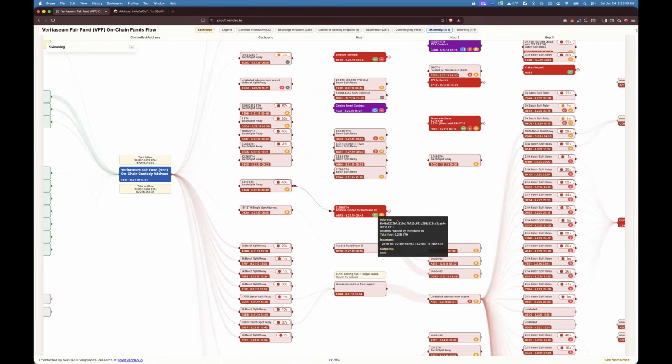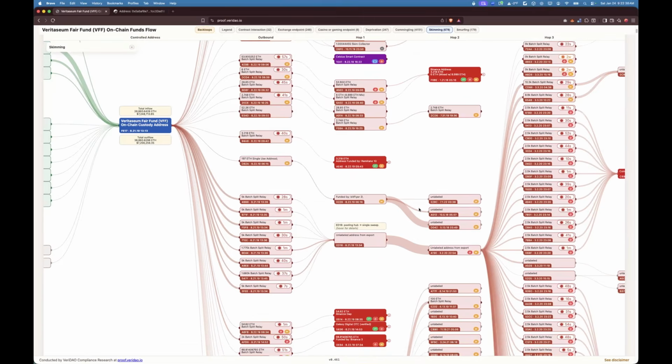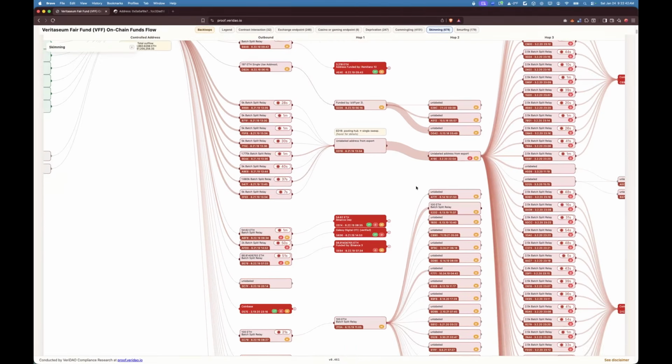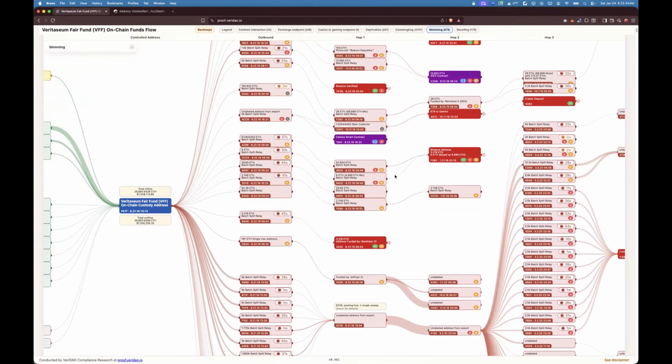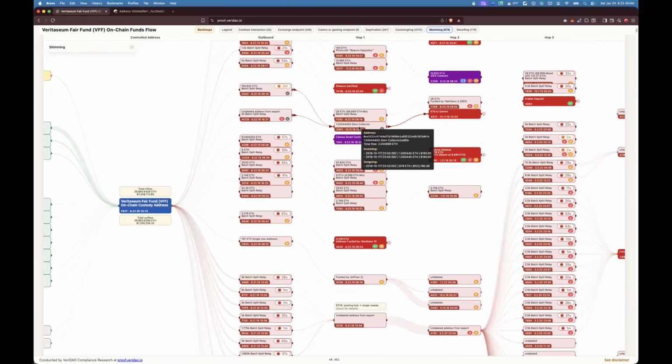proof.veridao.io. And one last detail we might want to cover here too is that skim wallet, just to show where that's at. What was that skim wallet again? There it is, the gray one, right there. Yep, got it.